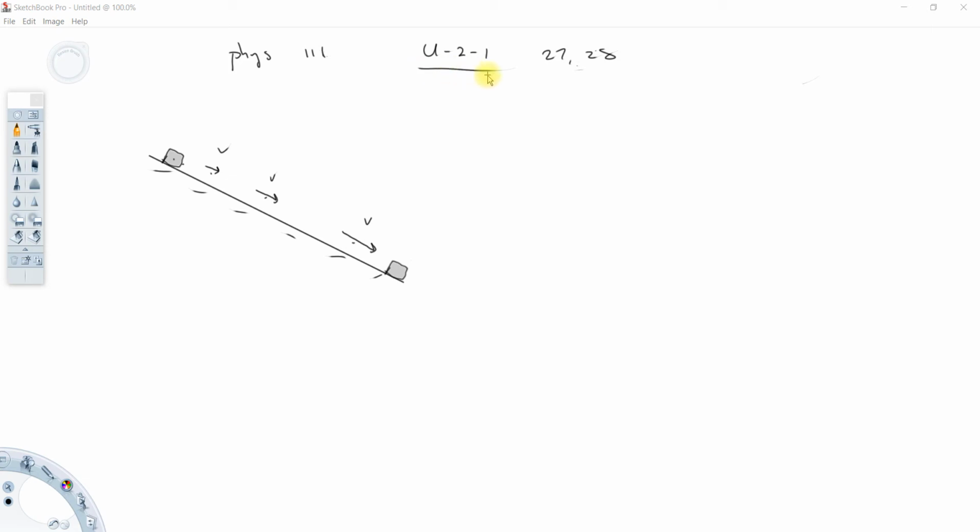So we're going to start with a discussion of number 27, and it says a 3 kilogram block starts from rest at the top of a hill inclined 29.5 degrees, slides 2 meters down the hill in 1.4 seconds. Now some of these numbers are red, which means yours are going to be different, all right? But the big things are given.